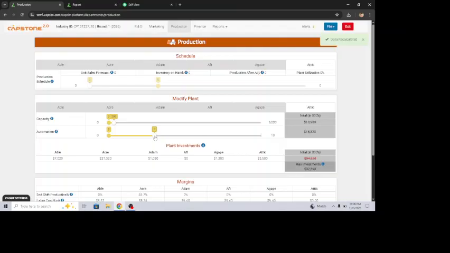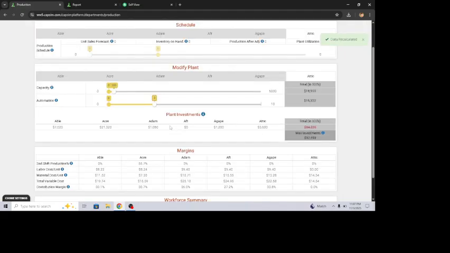So with that, when you look at our maximum investment, we have a maximum investment of $32,693, and we are at 34,220, and it's blacked out in red, meaning we have gone out of our budget. So we are going to reduce on some of our products, either capacity or the automation, so that we can meet the expectations of our funders.